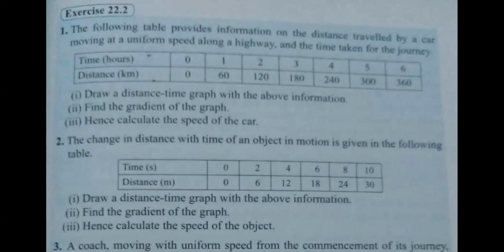I gave you an equation: gradient of the graph is equal to the speed. So to find the speed, you have to take a relevant distance and divide it by the relevant time. Then you get the gradient. Can you understand? Then they are saying calculate the speed. Do the same thing for Roman number 3 as for Roman number 2, because gradient is equal to the speed. Is the first question clear?